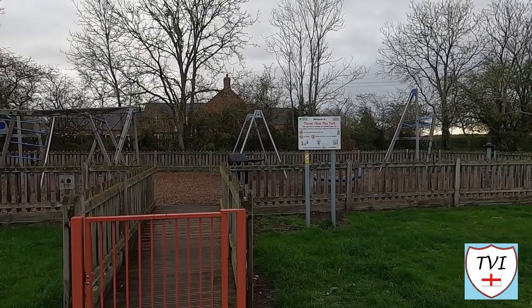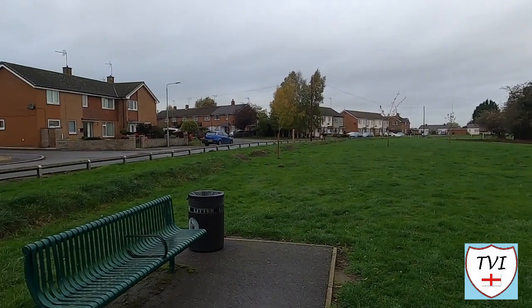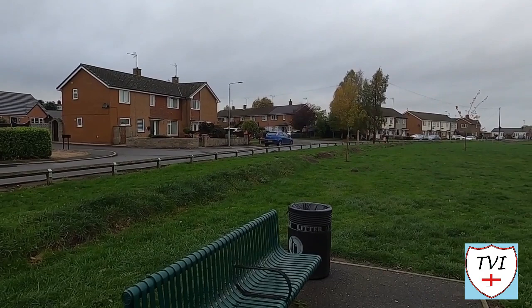We're beginning this one at Thorpe Close Play Park. Nice little place to park here as well, because it's kind of right at the end of the route. Nice circular route around this village. Should take me no more than about an hour and a half. This is the parish of Coddington.